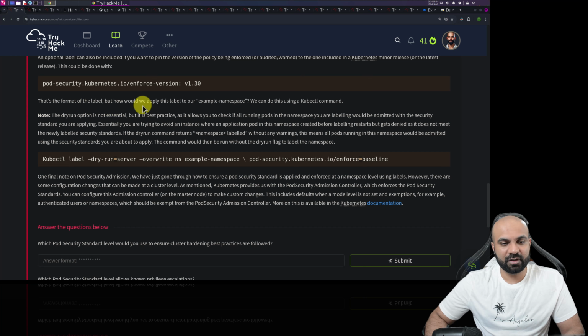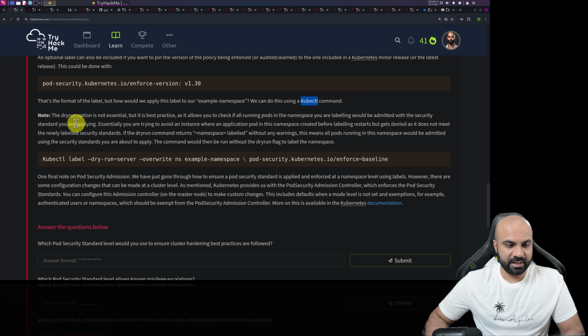But how would we apply this label to our example namespace? We can do this by using kubectl. You know that kubectl is the main command line tool which will be used to configure the Kubernetes cluster or deploy new workloads.